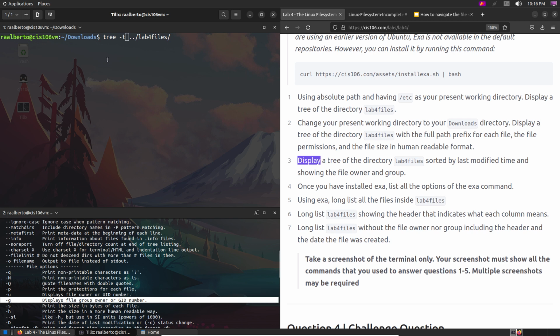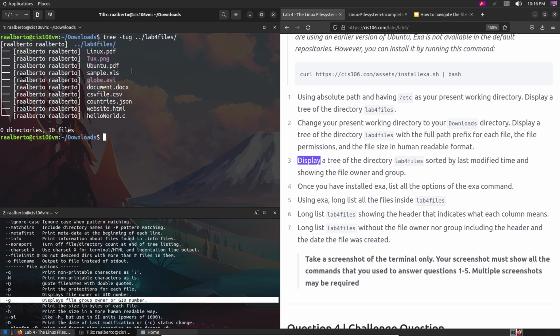There you go. So U and G. So we're gonna do U and G. Press enter, and now we got owner, group owner, and the file. Exactly what we wanted. And sorted by last modified as we provided the option key over here.